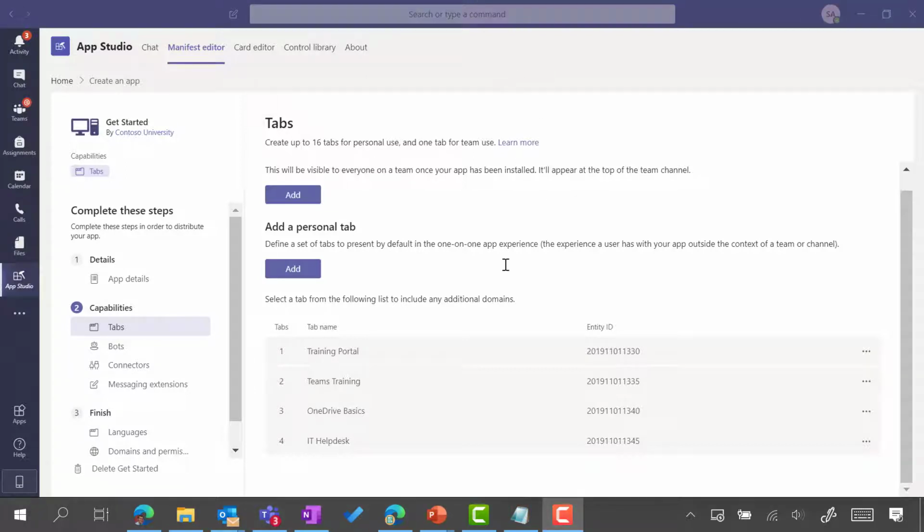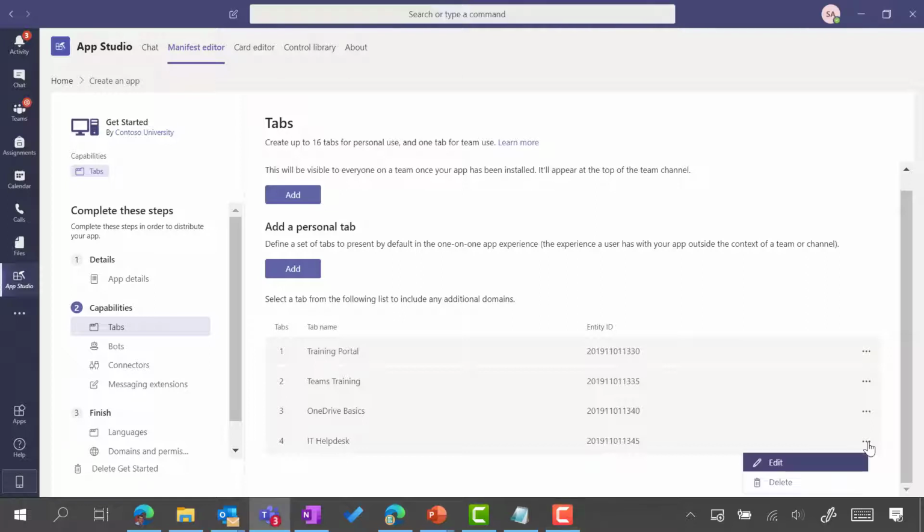Now for the last one, we're actually going to do something a little bit different. You'll notice here it says the IT Help Desk, but instead of using a SharePoint site, I want to share a public website that my institution has. I'm going to share a website link to the library. Keep in mind, the only key requirements, just to keep it simple, are that the website doesn't require authentication and that it can be embedded in an iframe.